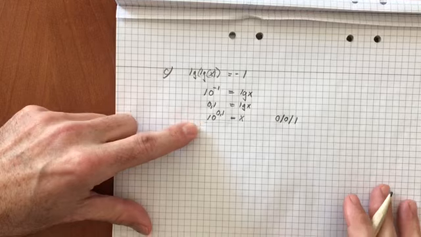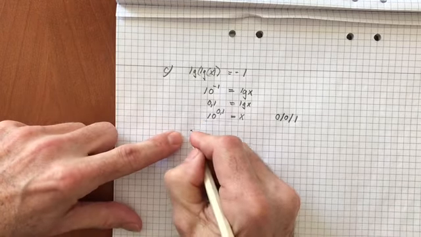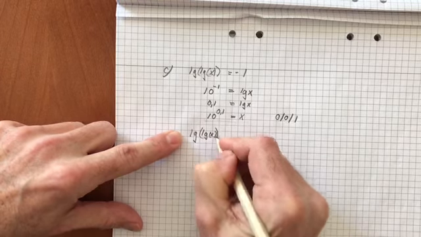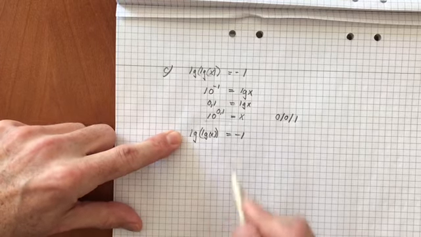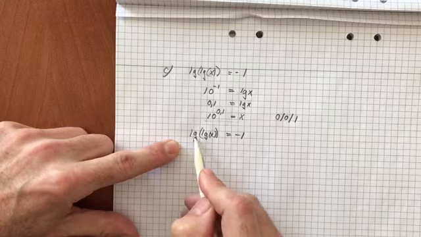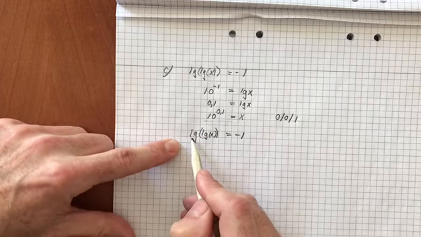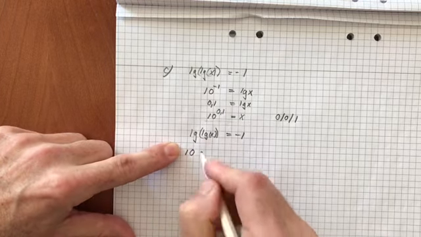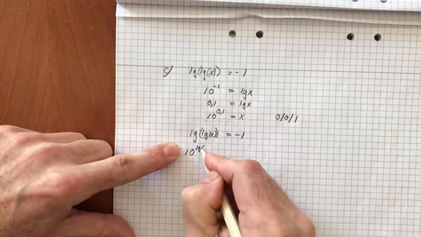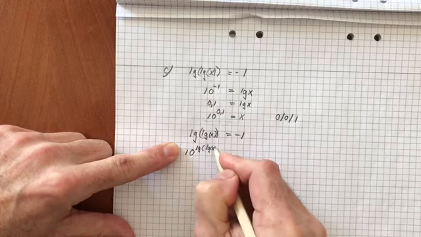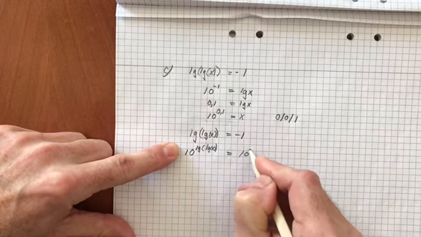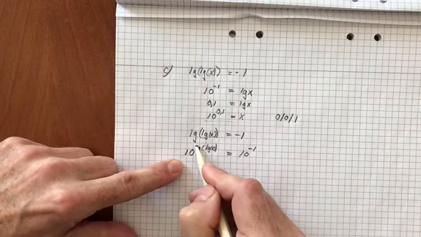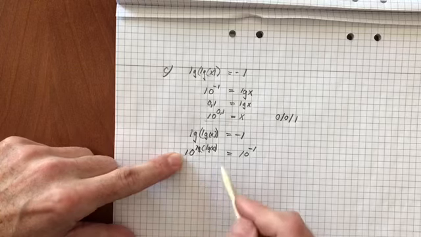I will show you very shortly another way to argue for solving this equation. So log of log x is negative 1. To get rid of log, to use a function that cancels out, you take 10 to the power of log of log x and 10 to the power of negative 1. Now 10 and log are inverse functions, so they cancel each other out.